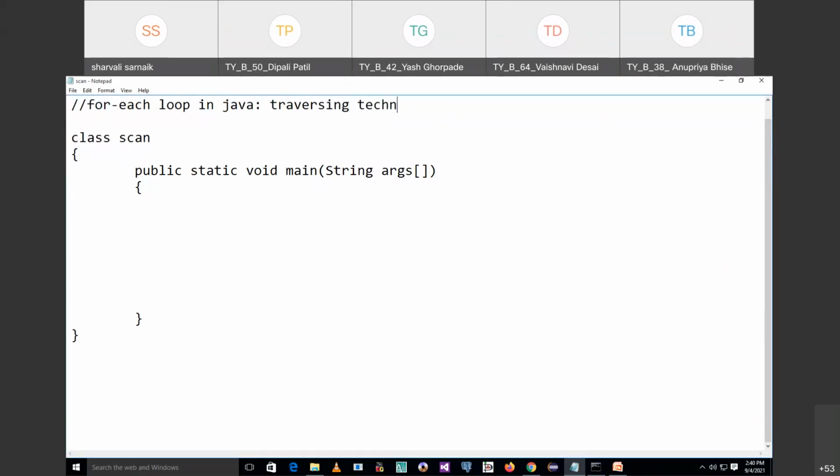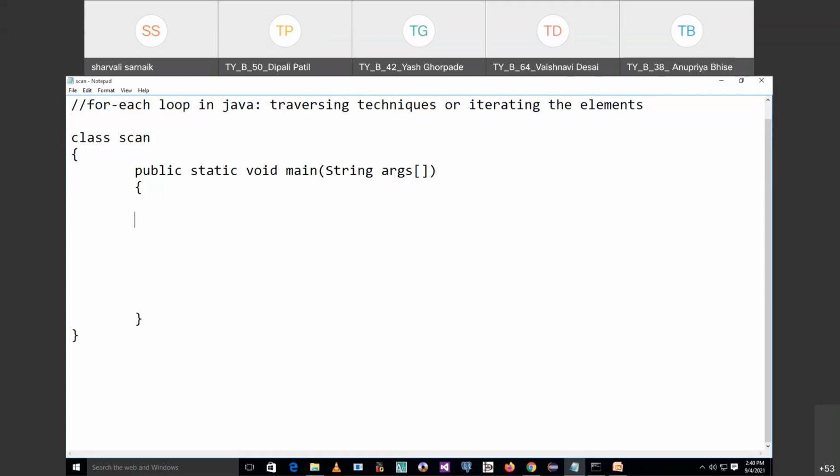It is a traversing technique or iteration. For traversing an array or iterating the elements, we use a for each loop, and it is similar to a for loop. So we'll take one example.